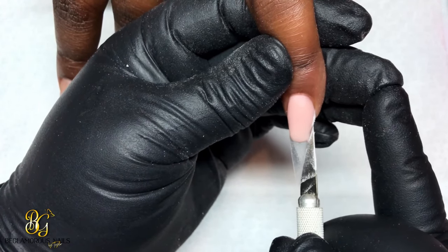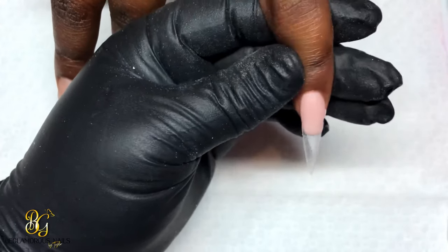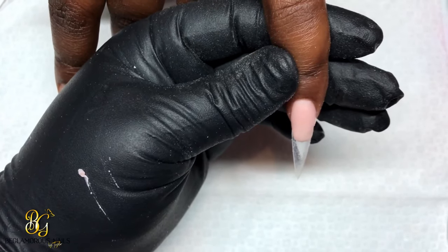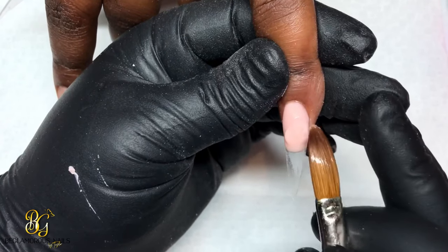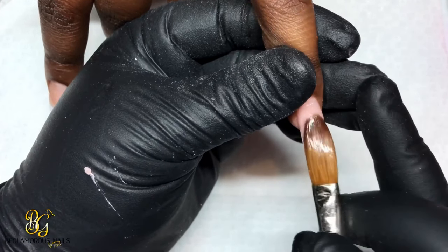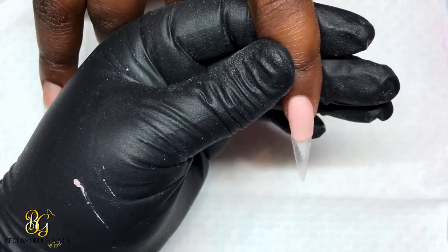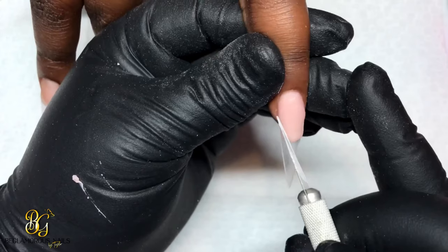So going in with my blade dipped in my powder again. Now what I realized is that the nude was not high enough for me to get that nice crisp V. So now I'm going in really quickly with another bead, making sure that it's thick enough, and I'm going to immediately cut into this acrylic.